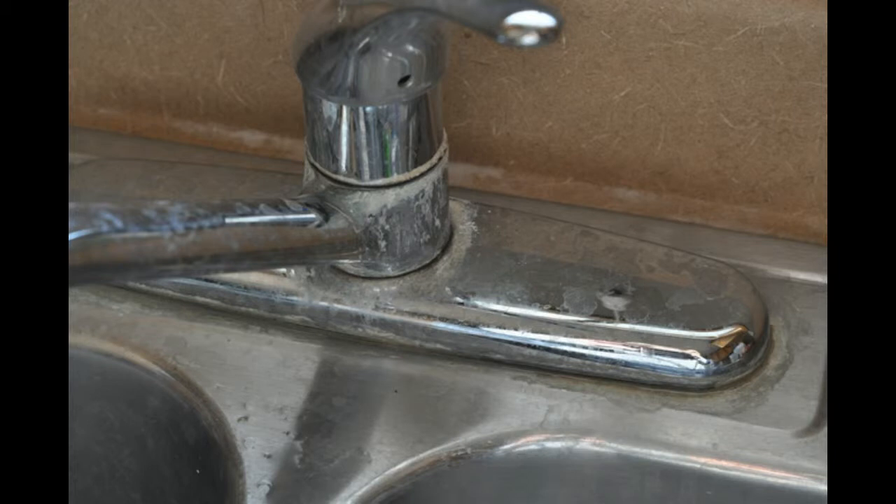Here's an example of hard water staining. Whether you get your water from a well or from the municipality, the number one reason people call me is due to water stains, usually caused by hard water and/or iron. To be honest, wives make their husbands call me to get this fixed.